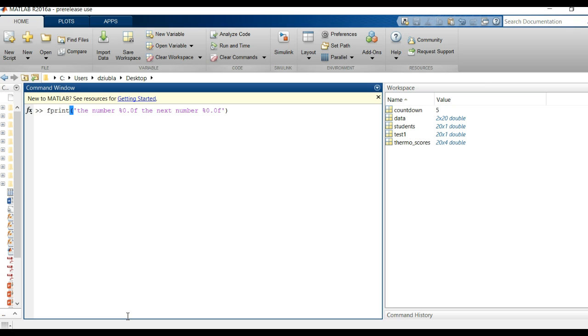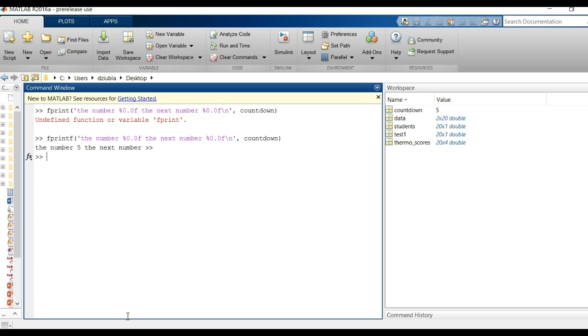We'll end that there, and we'll say \n, apostrophe, and countdown. And that, fprintf: the number, the next number, and it gives you the value.